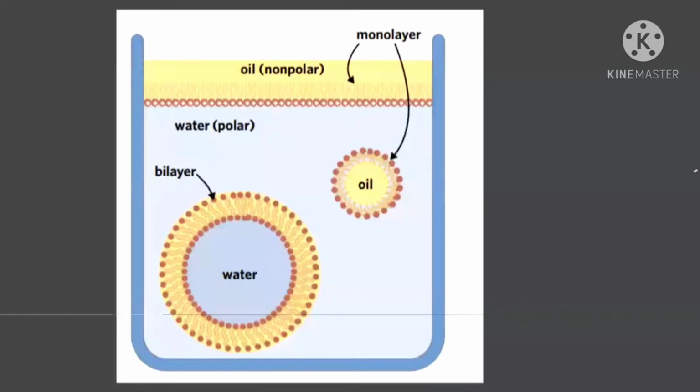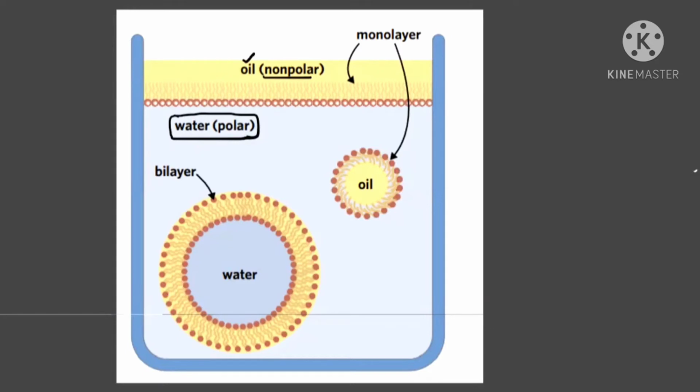Now see class, right now I just explained the diagram, how the orientation will be. Now see here, this is the water molecule present. This is a beaker containing water, and you know water is a polar molecule. So check the diagram carefully. You're finding the head is facing the water, but the tail is not. The tail is outside towards the oil, means the non-polar side. Is it clear? Understood? Now, if oil is only present and oil has to surround this phospholipid, then check, oil is also surrounding the phospholipid by making only one layer with the tail.